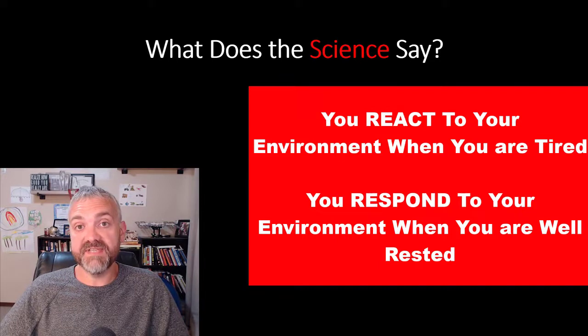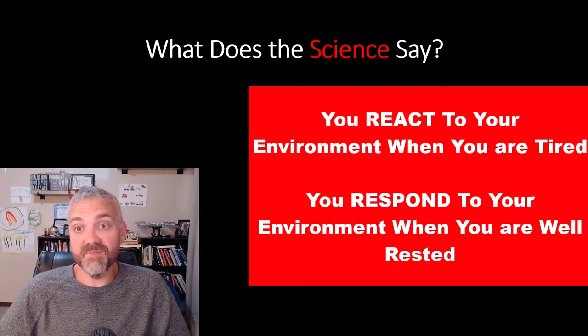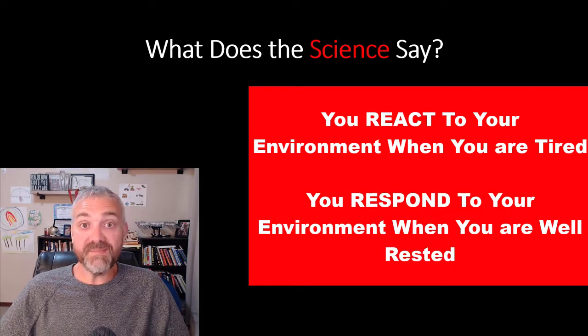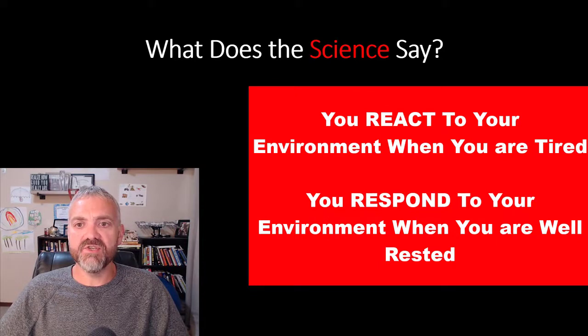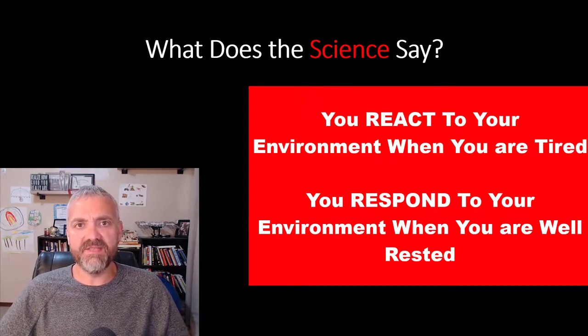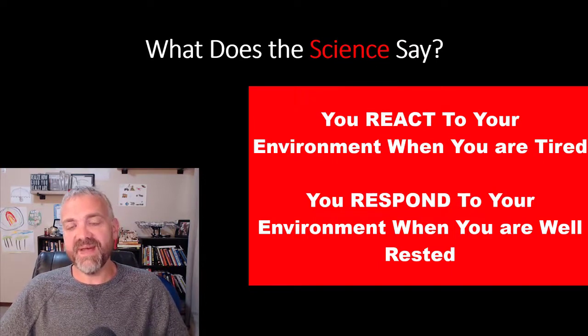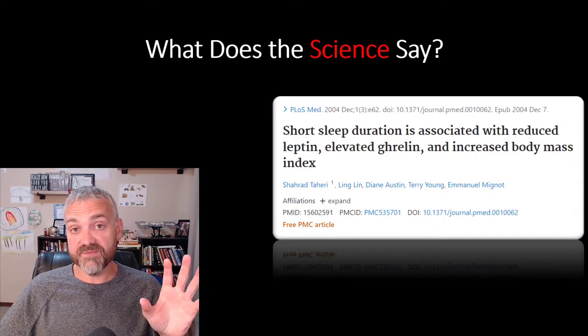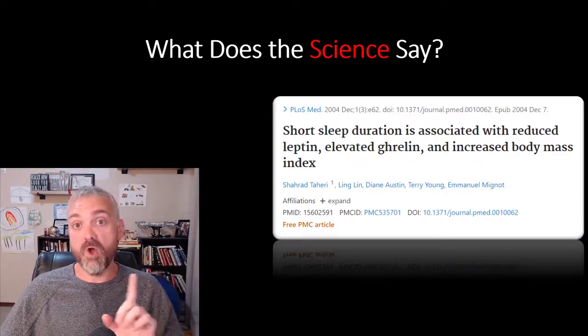But think about what that means from a food standpoint. If you put a donut in front of me right now, I would just say, no, thank you. It's not part of my meal plan. It's not part of my strategy. So I would respond to an environment that had a donut in it. If I was super sleep deprived, I may react to a world or an environment that has a donut in it. And if you're just reacting to your world, your brain, my brain would tell me to eat that donut. Hey, that's calories. We might need those in the future. There might be a famine coming. So my brain is always telling me to eat the donut. But if I respond to my world, I can say no. If I react to the world, I'm more likely to say yes. So that's why this huge stress response causes you to consume more foods and also consume the wrong foods.